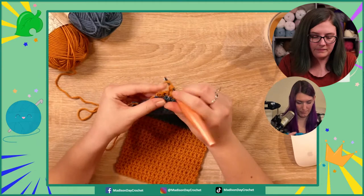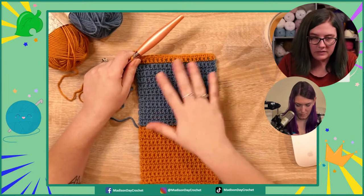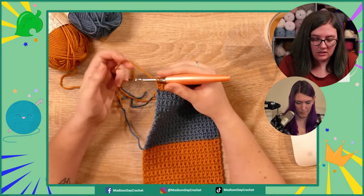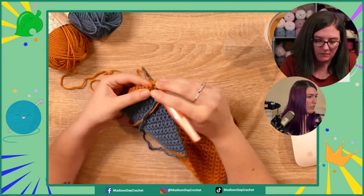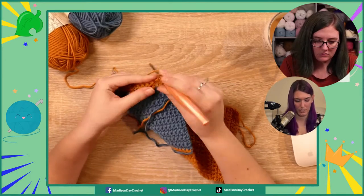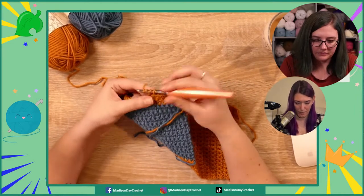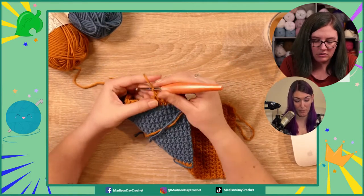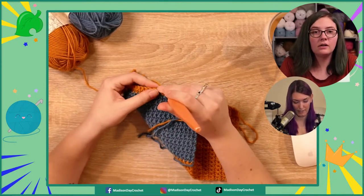Let's see here. One thing I have noticed, and I don't know if it's the yarn or if it's my crochet hook, because this crochet hook is actually pretty pointy. It sometimes splits my yarn. So it makes it look frayed. Yeah. I noticed that with the first one I used when we did our first single crochet practice. The purple one? Yeah, or it was like the orangey red one that you had me use. That one was really pointy. And I was having a hard time. Oh, you're talking about the hook. Yeah, the hook itself.